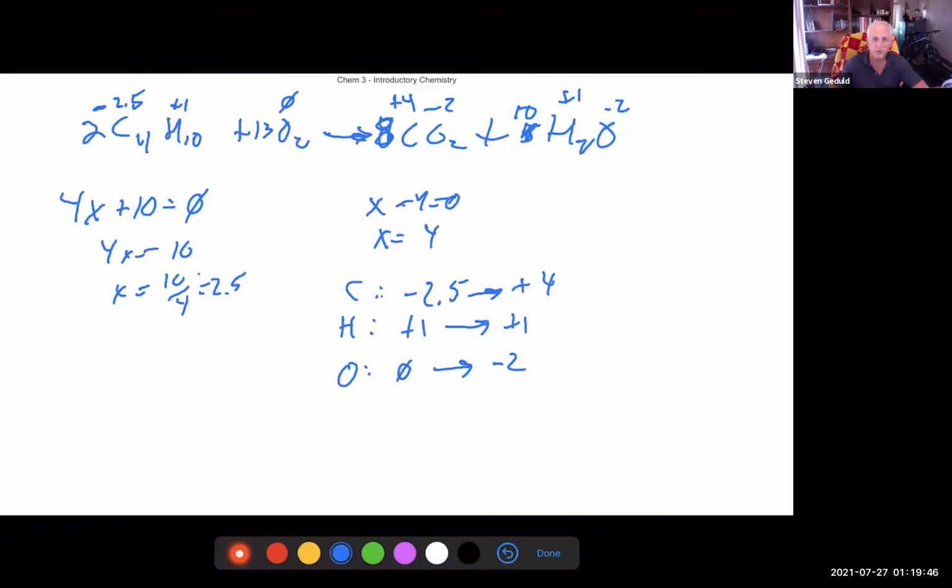Let me pull the chat window up here too. That's what I forgot to do. Okay, I got the chat window up here too. So if you want to enter in chat, you can also. I should be able to see it.